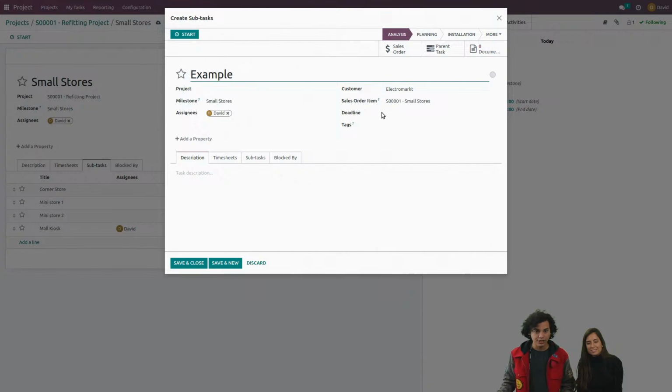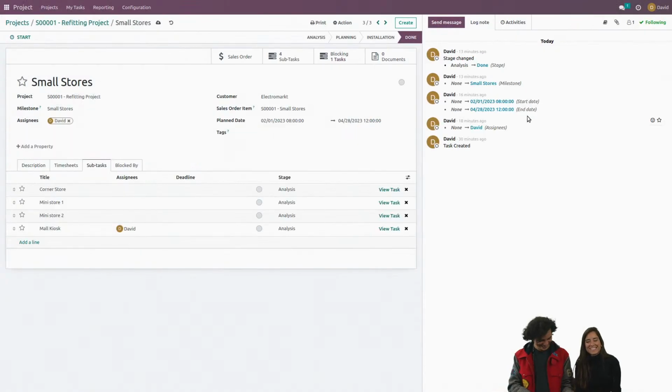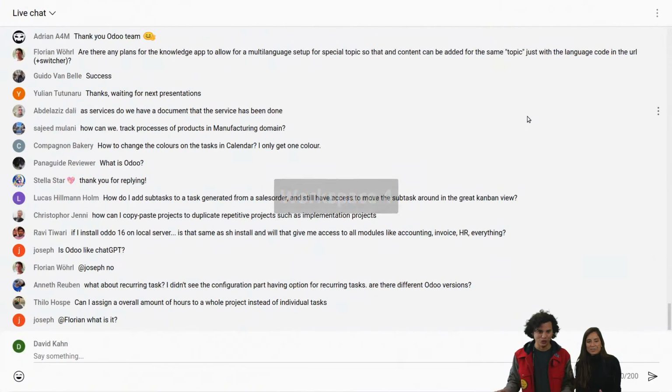And you can even link it or unlink it to the sales order in case you want it to be billable or not. So again, you have all the flexibility you need. Yeah, and in order to see it in the Kanban, you just have to add the project to the task that you're creating. Indeed. Almost missed that. Thank you, Barbara. So let's move on.